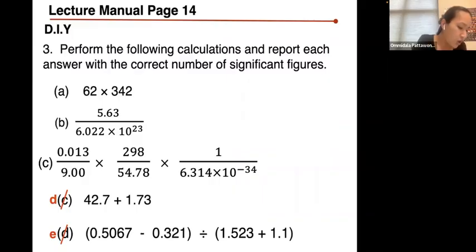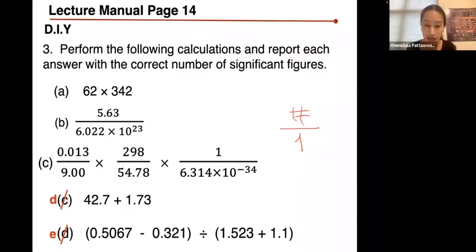Same thing as well if you ever have a fractional form with 1 on the bottom. That 1 will not be part of the sig fig either, because it is just an exact number, like a placeholder. All right, I would like you to complete this yourself and then check your answer against mine. Pause the video now and complete all of this.